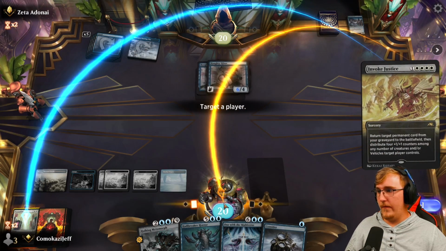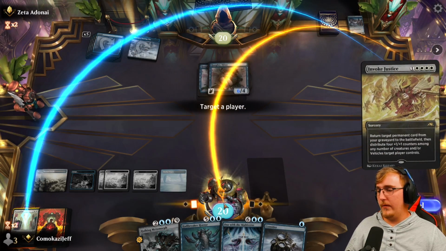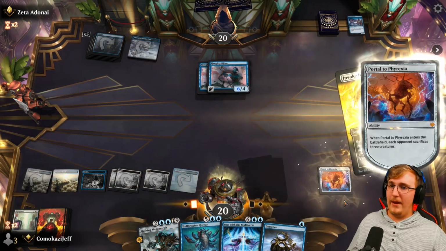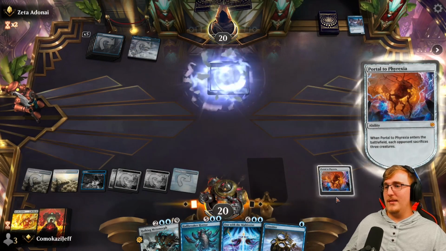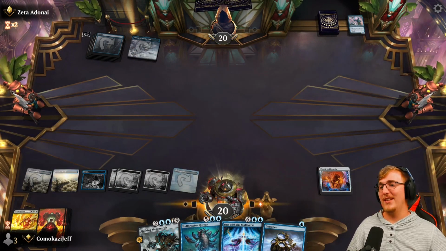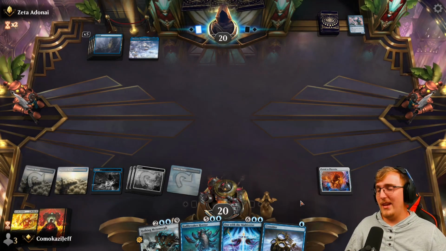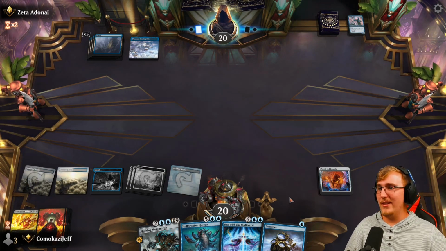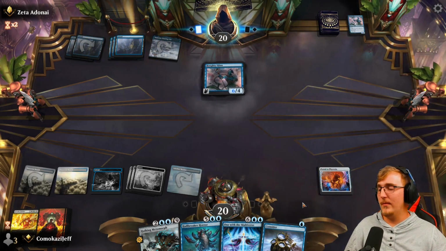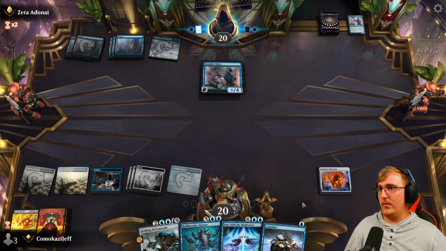1, 2, 3, 4, 5, 6, 7. We could Hullbreaker first if we want to get the counters, but it'll be too late by then. We just have to get this down. Oh, so good. It's so rude. Yeah, it's basically, hey, you like your board? No, you don't anymore because there's nothing on it. Haughty Djinn, cool. Well, we are going to be able to flash out Hullbreaker Horror on their turn.